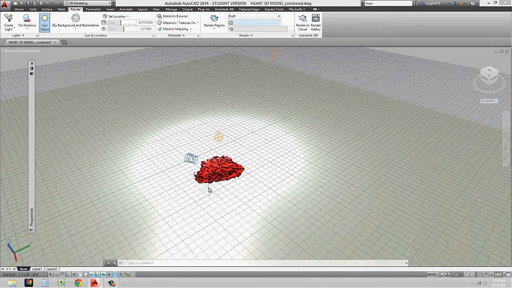Okay, so that's really it when you start to add lights. It's pretty easy to do. If you have actual light fixtures that you want to model, you're going to have to be a little more specific about the lights that you put in, the brightness, the intensity, and so on.